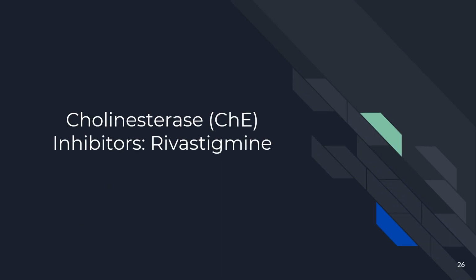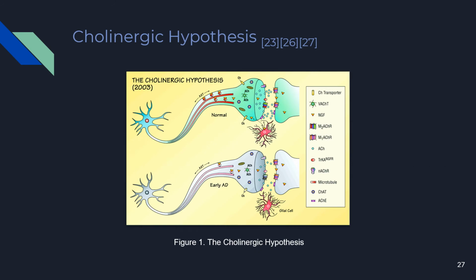Another potential treatment for Alzheimer's is the use of cholinesterase inhibitors, and I will be focusing specifically on the inhibitor rivastigmine. It's important to know that this is more of a current existing treatment than a novel treatment. The figure provides an overview of the cholinergic hypothesis, which was initially presented over 20 years ago and suggests that the cholinergic system is severely damaged, where increased activity of the enzyme acetylcholinesterase causes greater degradation of acetylcholine, which results in the loss of neuronal transmission. This is a major contributor to the cognitive decline observed in AD patients.